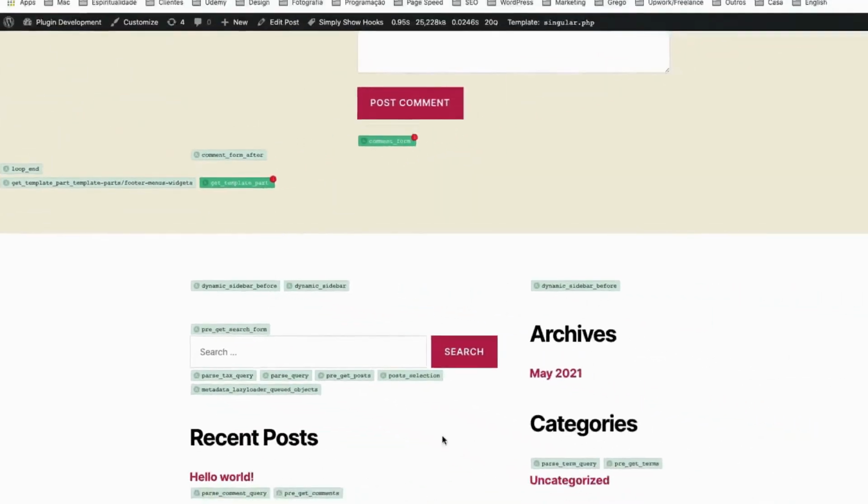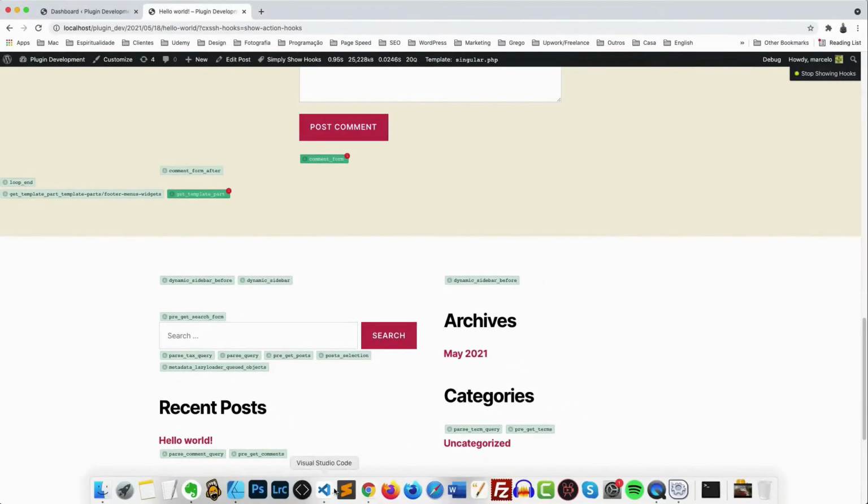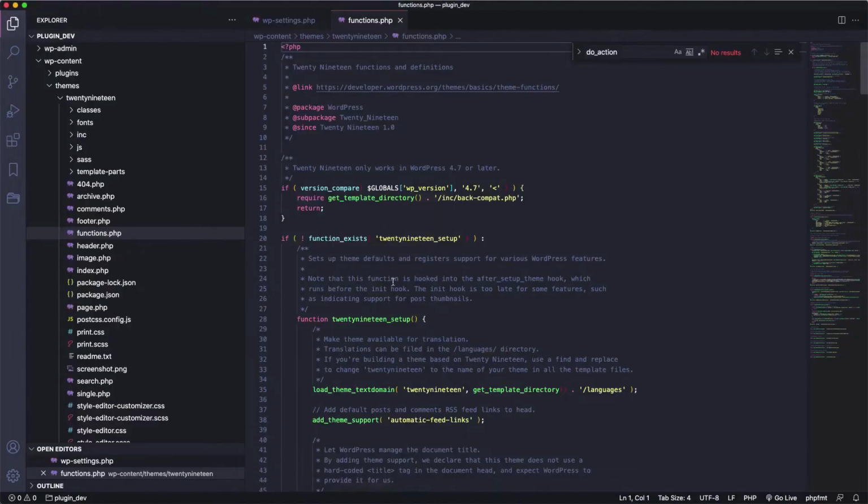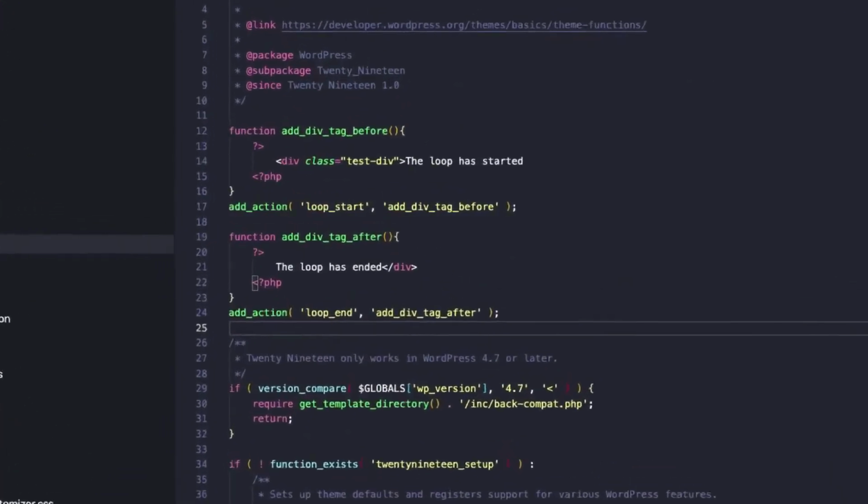Okay, so I'm going to go back here to the functions.php file, and I'm going to paste a ready-made code snippet that I created earlier. Look, you don't have to copy the codes I'm going to use in this lesson and in the next one, okay? I'm going to use them as an illustration only. And they will also not be available in the course material because they are not part of the projects we create in this course. So for now, just pay attention to what they are doing, okay?